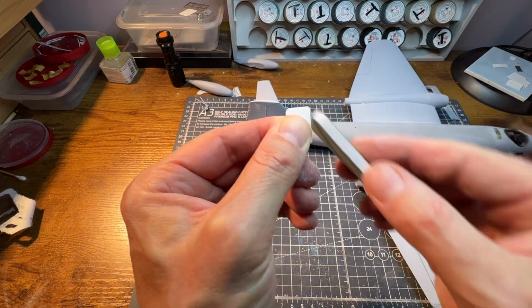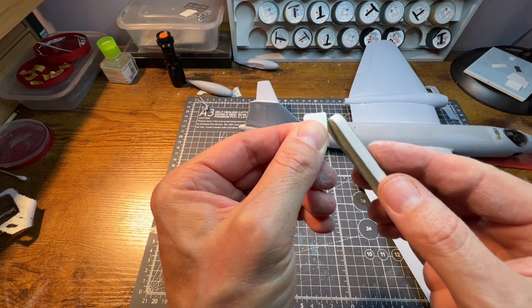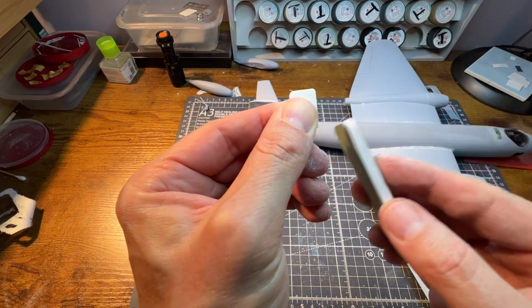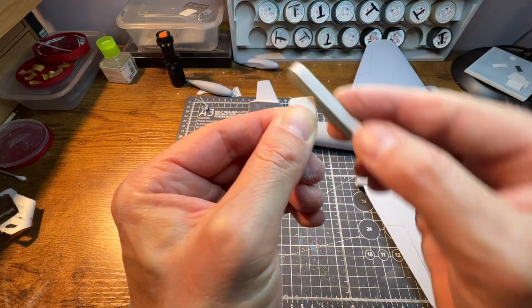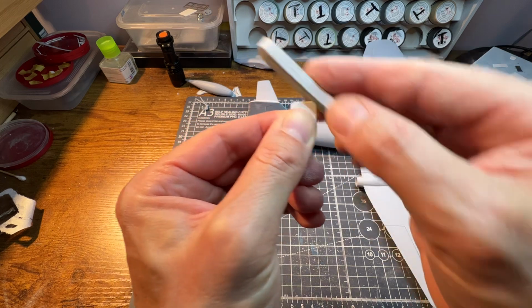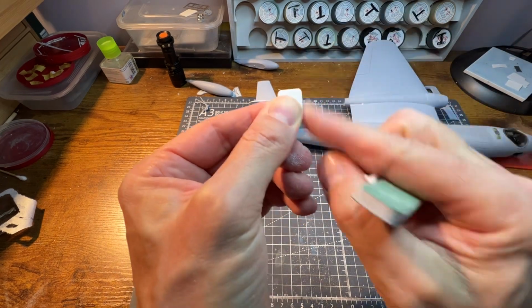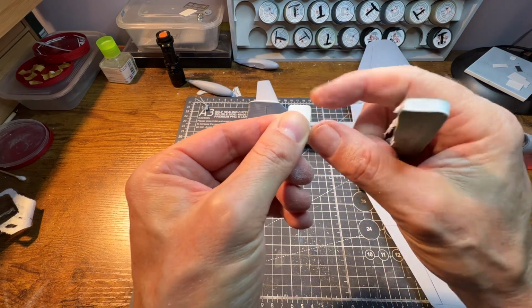Oops. More careful than that, perhaps, shall we say. And we're going to try and create a curve that matches. Oh, there's the phone, eh? I'm going to have to leave that because I'm right in the middle of this, of course. Well, that looks quite good. Yeah, that looks all right.